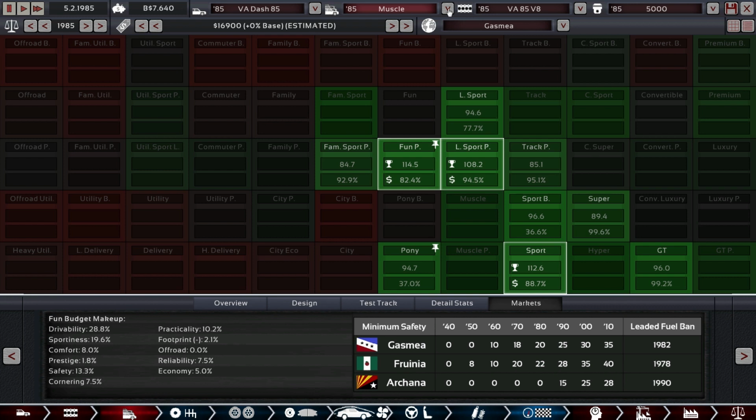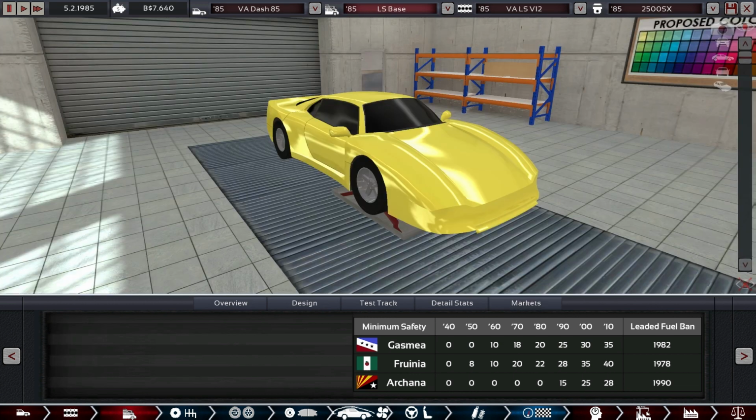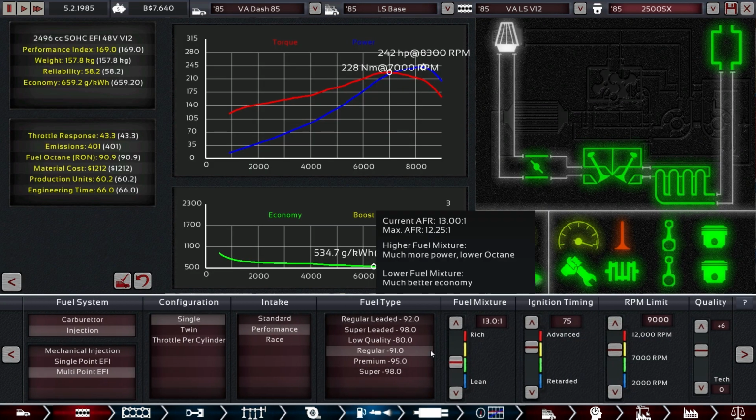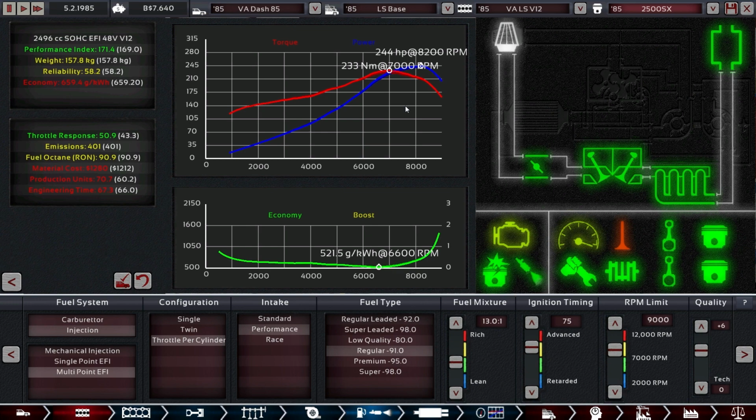What more do I need to do? I need to update the engine to throttle per cylinder, the other engine. So we need to load in the LS base and premium. Change them to throttle per cylinder on these engines. And then, oh yes, that's a nice little boost. Recalculate, obviously.